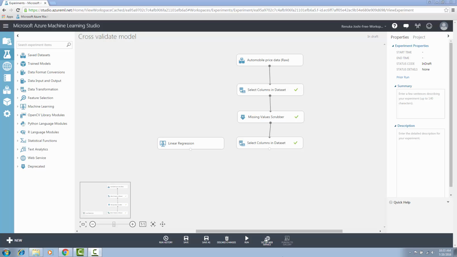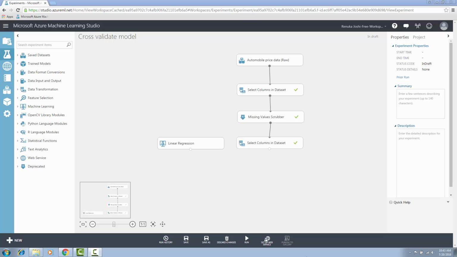It cross-validates parameter estimates for classification or regression models by partitioning the data. Cross-validation is a standard technique used in machine learning to assess both the variability of a dataset and the reliability of any model trained using that data. Cross-validate model takes an untrained classification or regression model and a dataset as an input. It divides the dataset into some number of subsets, also called folds, and then builds a model on each and then returns a set of accuracy statistics.